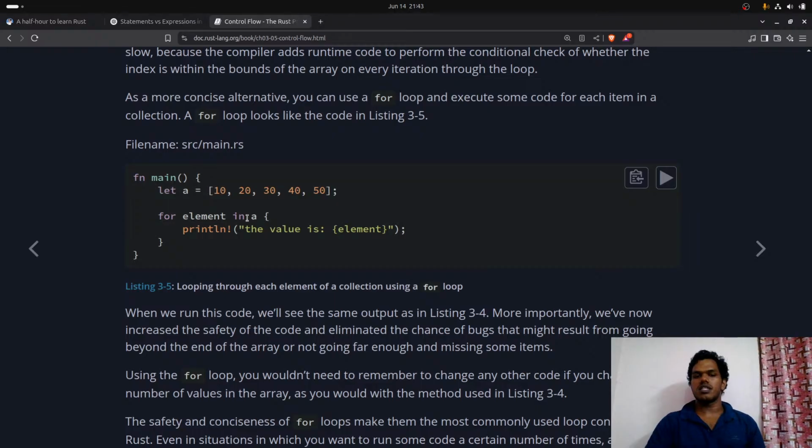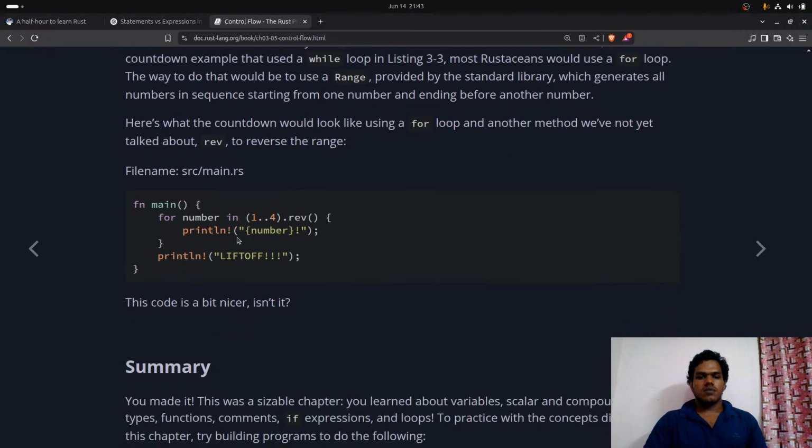This is an array, and it's going to take every single element of it. You can think of this as going to give you numbers from 1 to 4.